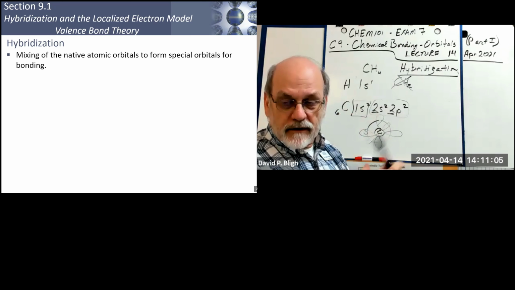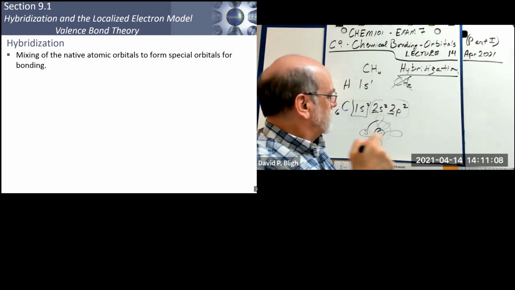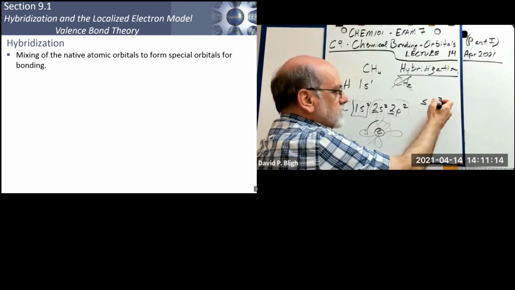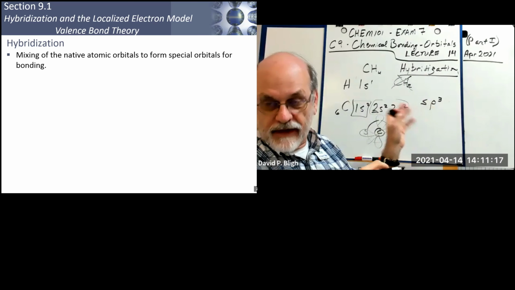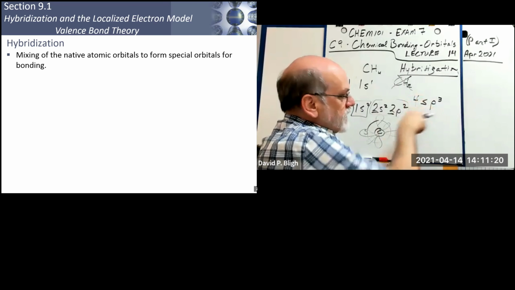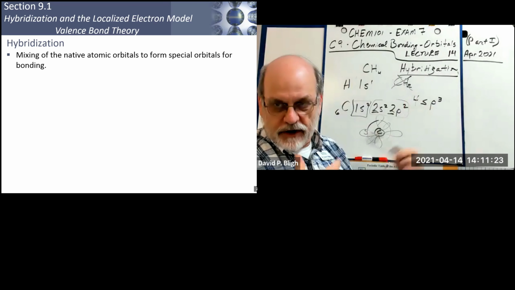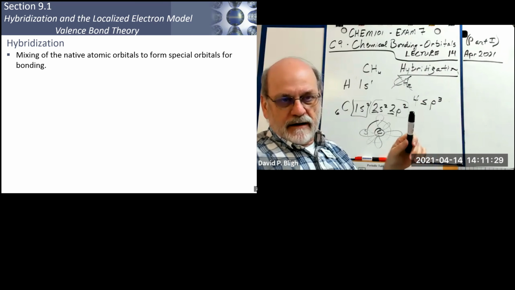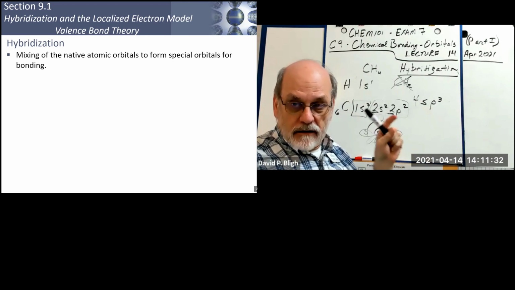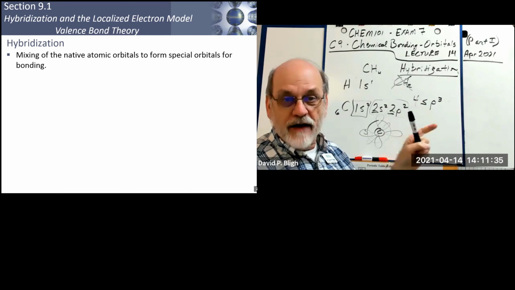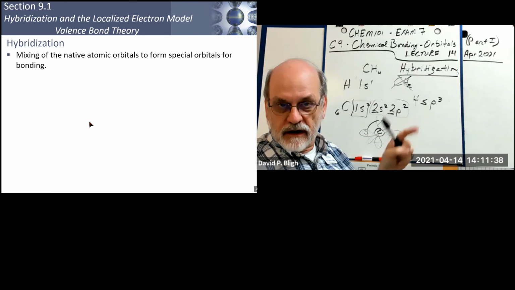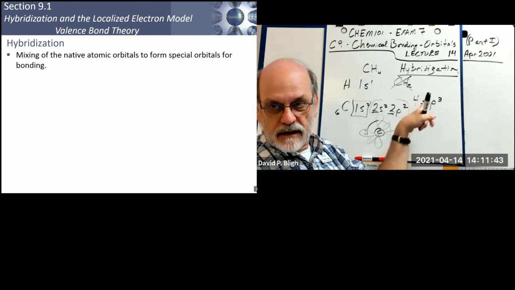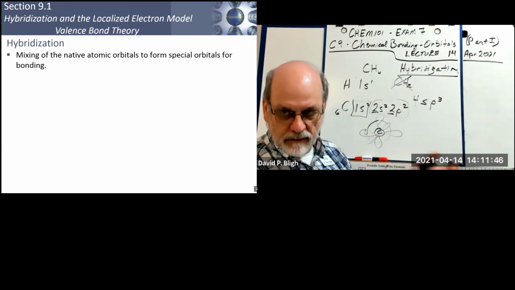So if you mix those together and come out with an equivalent, you have that 1 s and the 3 p's put together. And that gives you 4. You have 4 of these equivalent orbitals, which are constructed from the s and the 3 p's. But they're still atomic orbitals. They have to be, based on the theory, valence bond theory, the localized electron model. These orbitals have to belong to that atom, to that carbon. And then you can overlap them with others and make bonds.